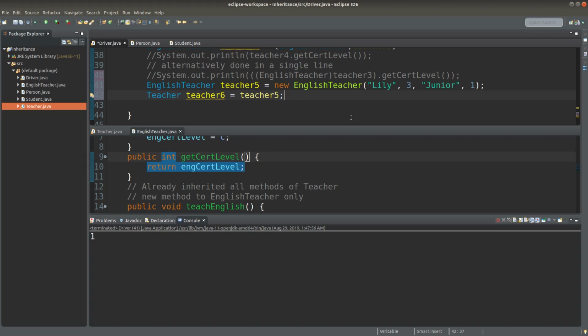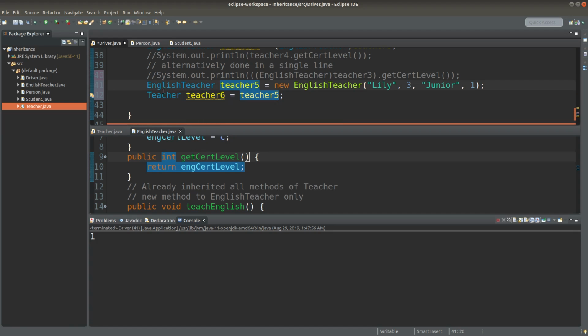Now I'm going to create a new object reference, which is simply pointing to the object created for teacher5. And for this teacher6 object reference variable, the label type is teacher.